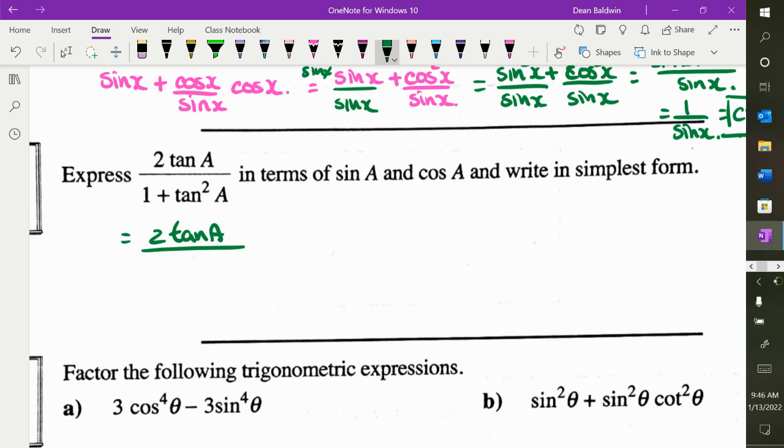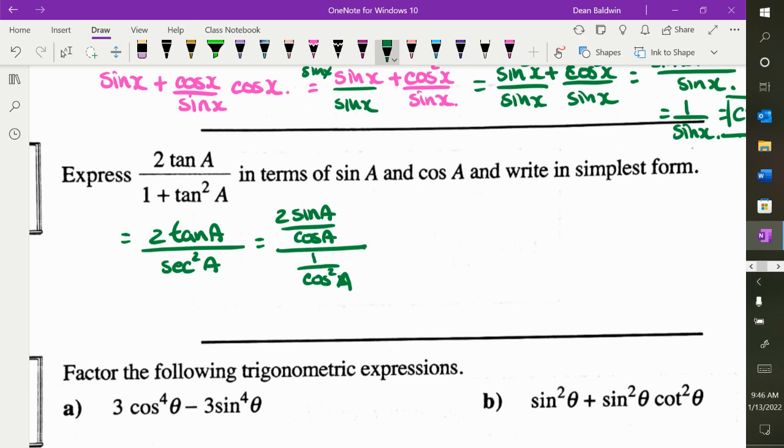Yeah, a and x are the same thing. Doesn't matter. So now I got 2 tan a over secant squared a. We don't want tans and secants. We want sines and cosines. So what is tan? That's sine over cosine. So I get sine of a over cos of a over what's secant? 1 over cos. So secant squared is? I'm just going to write it as 1 over cos squared, and it should be an a, not an x.